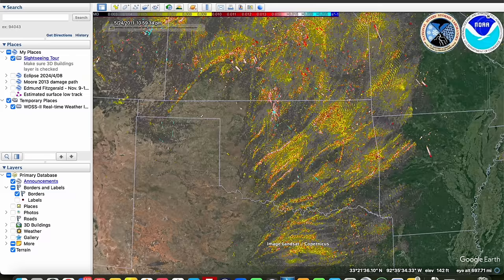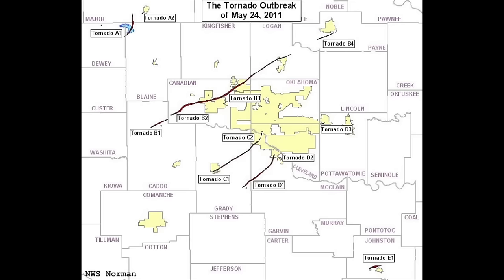Take a look at all of the radar-estimated low-level rotation tracks across the southern plains on May 24th. You see a few up in Kansas, a concentrated bunch down in North Texas, and several persistent, lengthy rotation tracks across central Oklahoma, showing you where those long-track tornadic supercells wreaked havoc. Twelve tornadoes occurred in the NWS Norman CWA alone, including two EF-3s, two EF-4s that tracked into the very southern fringes of the Oklahoma City metro, and an EF-5 that tore a 63-mile-long path from near El Reno to Guthrie, north of Oklahoma City.